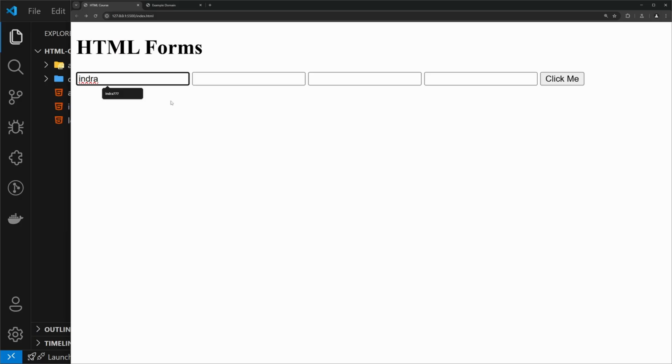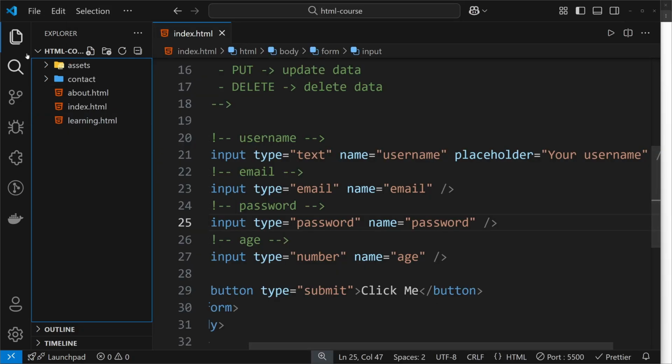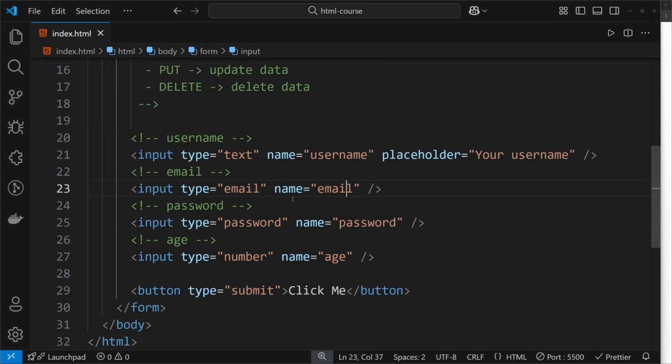Okay, so this is to provide additional information to the user inside of our UI, so that the user knows what data to fill in what input field. Let's do those things for all other inputs here. So we have this email, and then we will use the placeholder to your email. As you can see here, we can add some spaces or something like that, which is valid, so no worries on that.